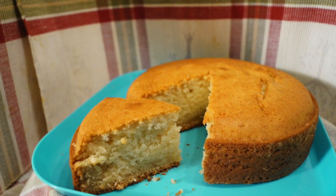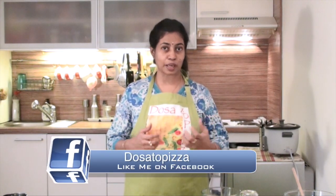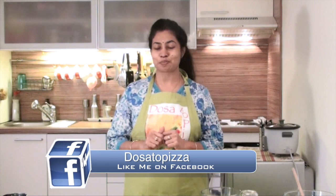Basic eggless sponge cake is what we are going to see today. This is going to be eggless and yet a very spongy and soft cake. Once this cake is done, you can go ahead with a lot of kinds of cake decoration: fresh cream cake, buttercream cake, or chocolate icing on top of this cake.